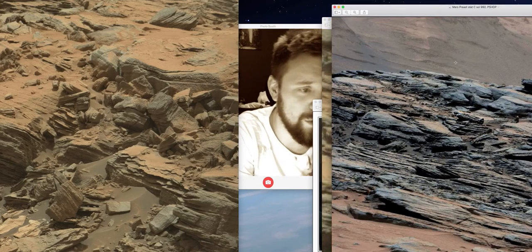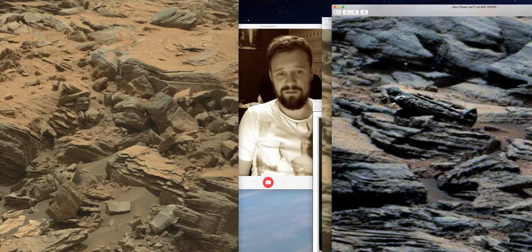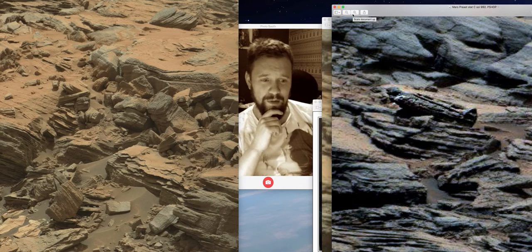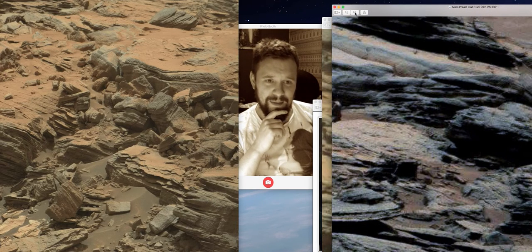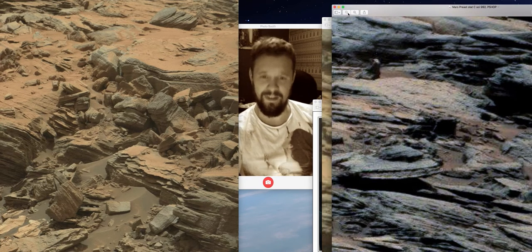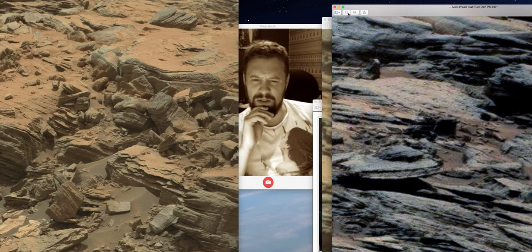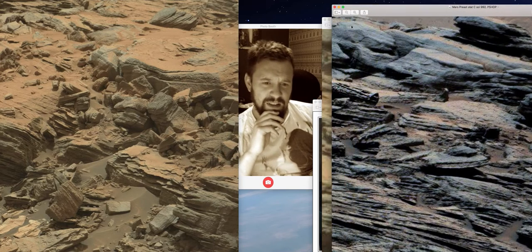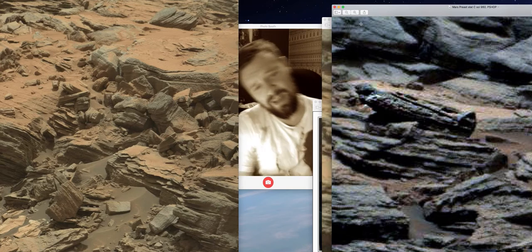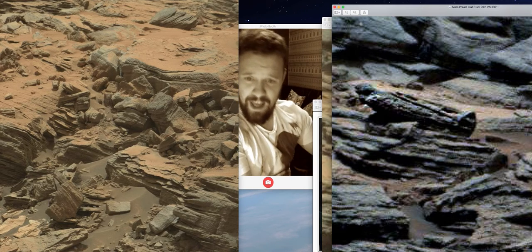I've put this image into Photoshop for you so you can have a look. I've altered the color to probably what it might actually look like without all the filters NASA puts on. But if you just look at this image, it's absolutely ruined — being destroyed by pixelation. We've got this rover sending images but it seems like we get the dodgy seconds, somebody's leftovers. He definitely does look like some sort of king or famous figure.